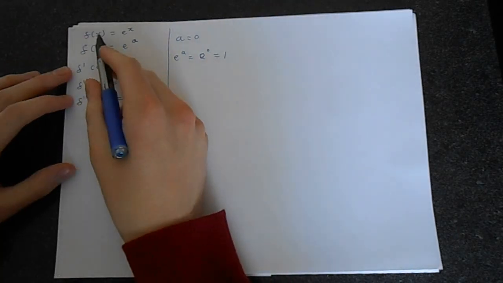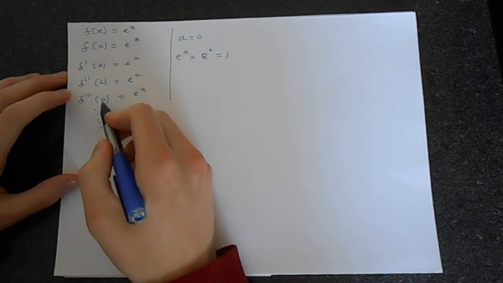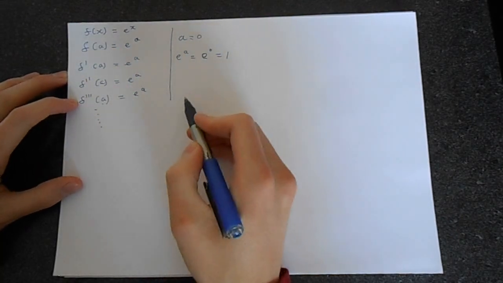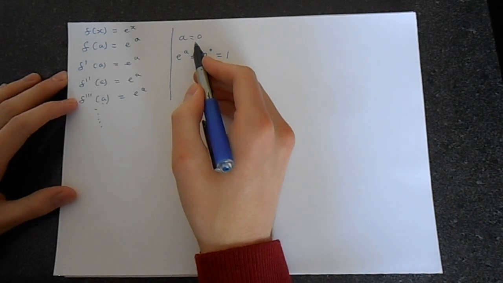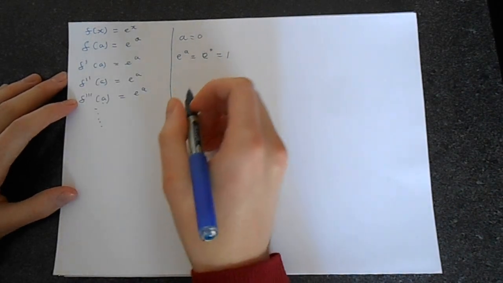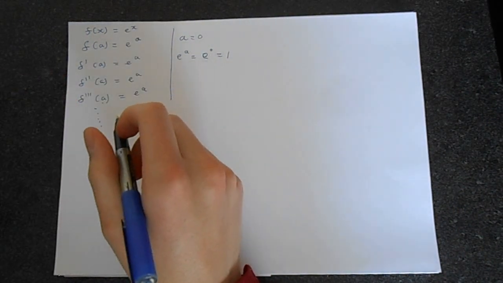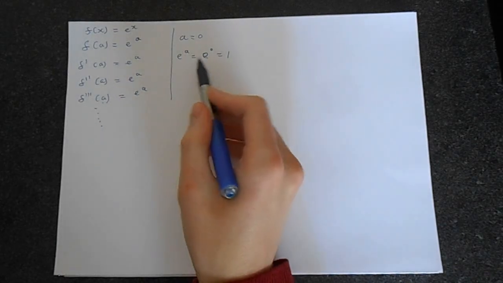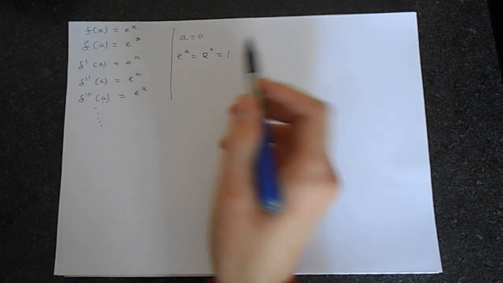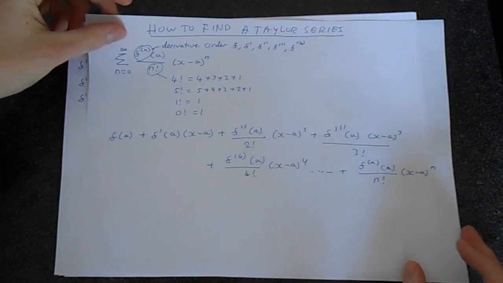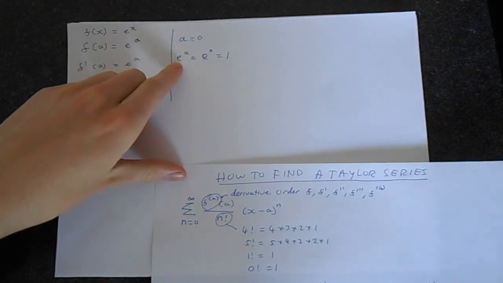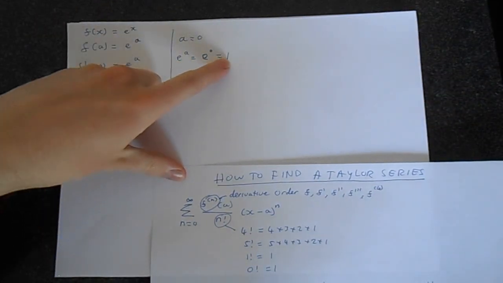When you're doing this, you usually work out the derivatives, then work out the value of the derivatives at your point that you've chosen a, and then you evaluate them. So if we come back to this, you see here, all the e's are going to be 1. Sorry, e to the a is going to be 1.